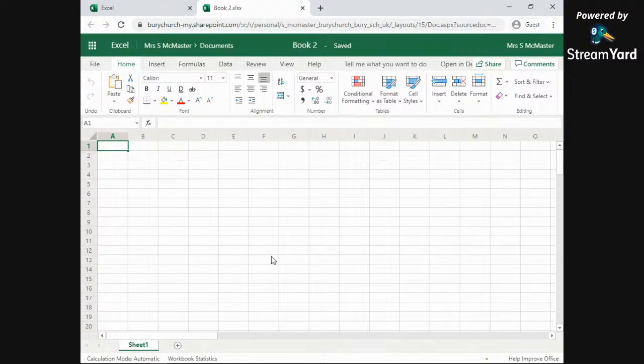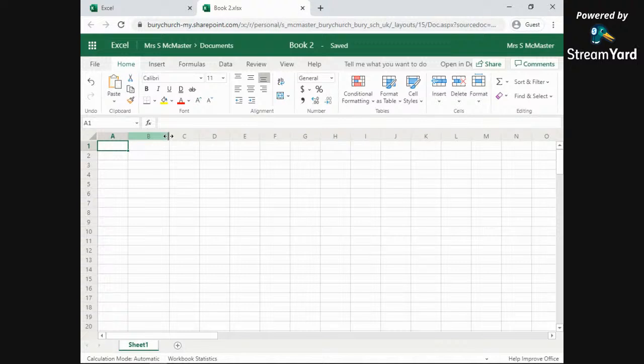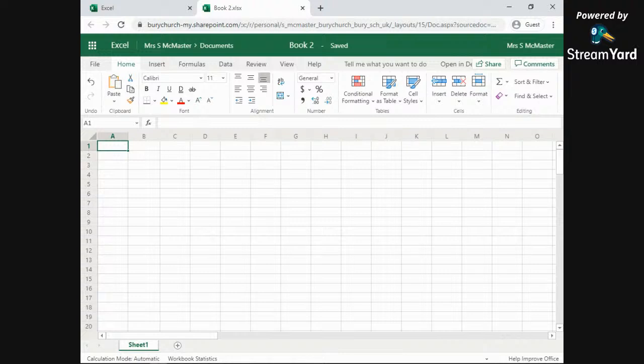Those all showed up in Excel. It's very similar to how it works at school. There's only a couple of things that are different. So when you're making your ID badge, you'll need to know how to resize columns like this. So don't forget to mouse over until you've got this particular icon showing, this kind of cursor, and it will show you different widths.